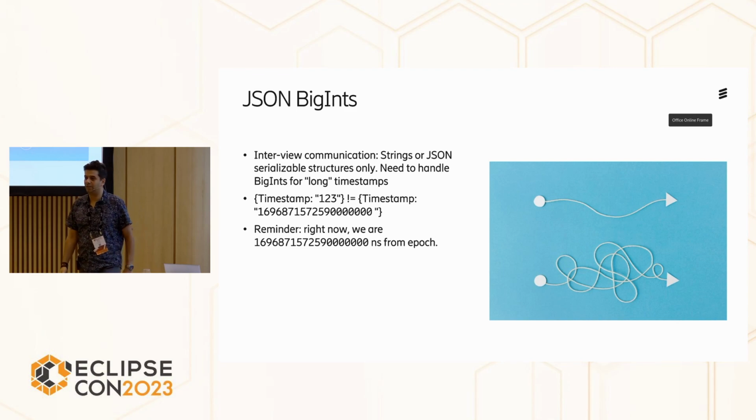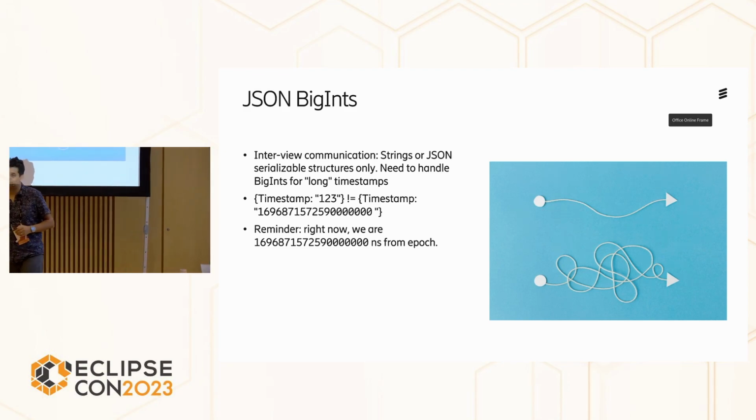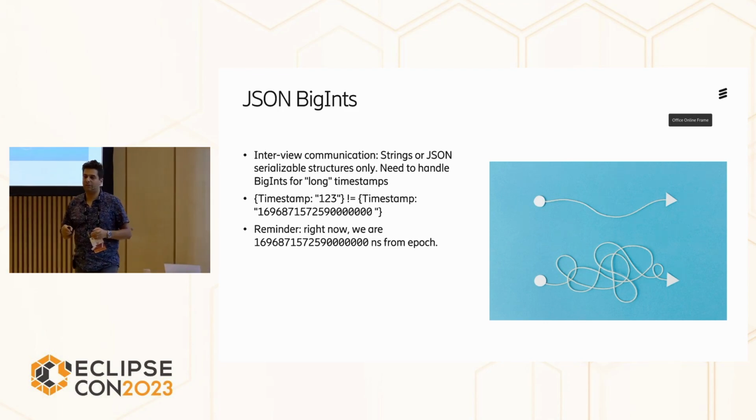Next up, and this one is a doozy for us. Trace Compass handles time, and we handle time in nanoseconds. So this number here, at the time of the writing, was the amount of nanoseconds since epoch. TypeScript handles doubles. Nothing should be bigger than a double. A double has a precision of 2 to the 53 max, which means this would have about 1,000 of error. That's not really acceptable when you're trying to figure out the nanosecond problem to have a 1 microsecond error on your timestamps. So we needed to have this kind of data.